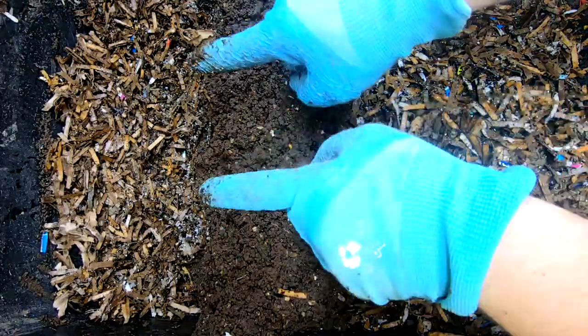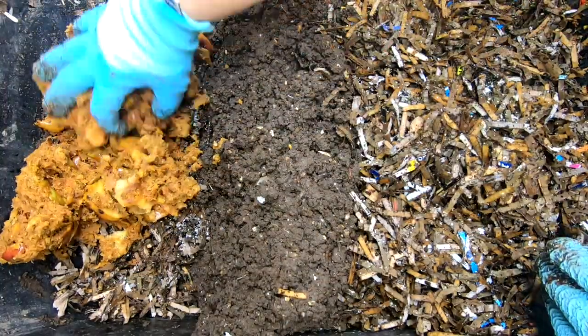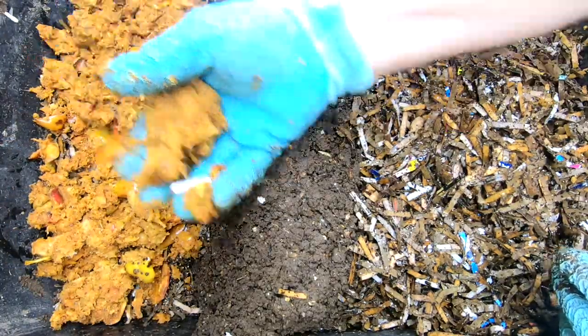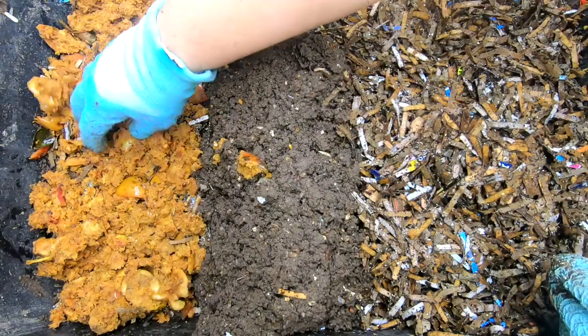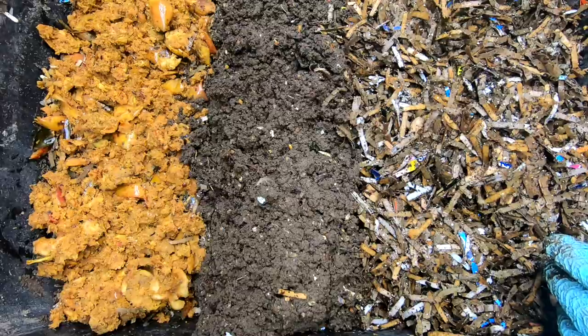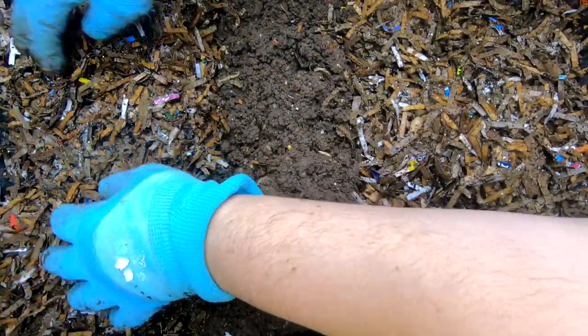And then we're going to get that side some apple goo. Okay, we're going to call that maybe half a gallon. There's probably a pound and a half, 2 pounds of worms in here. So this is just ye olde apple goo. It went through the juicer when I was making wine. And again, prepared bedding on the top. This has been resting for a couple weeks. And then there we go.